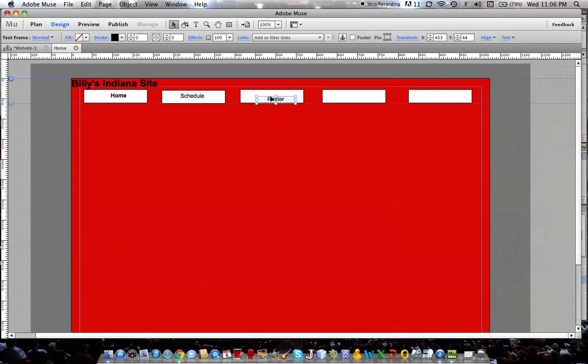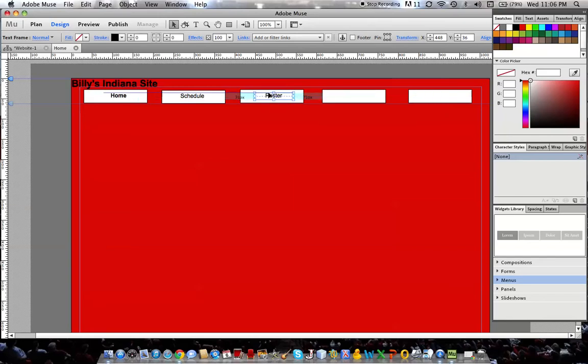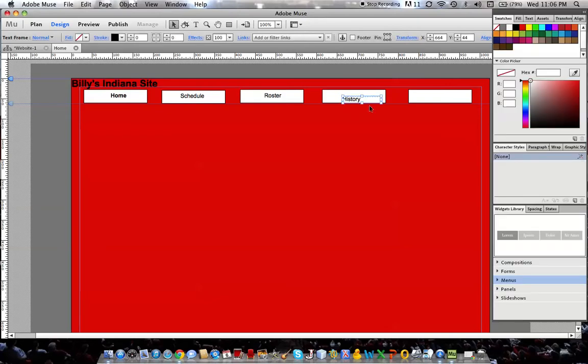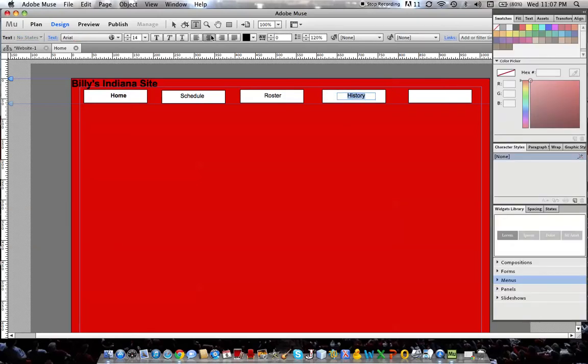And then we're going to want to center that. Go back to the select tool. And we're going to put that in the middle there. We're going to do another one. This one can be history of Indiana basketball. So we'll get that centered right there. But before we do that, I'm getting ahead of myself. We will center it.